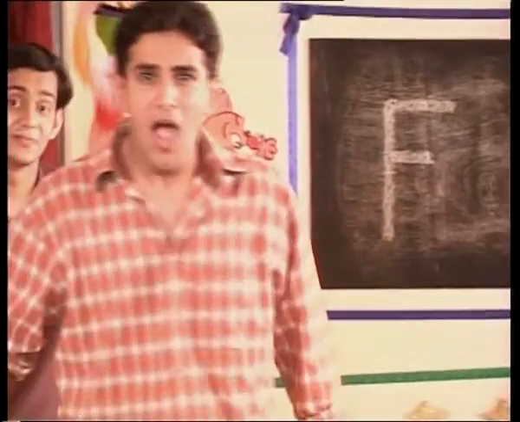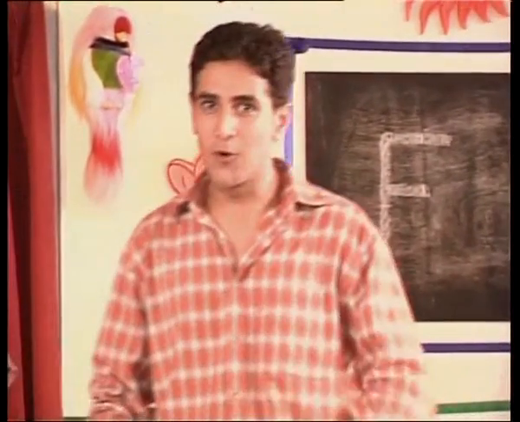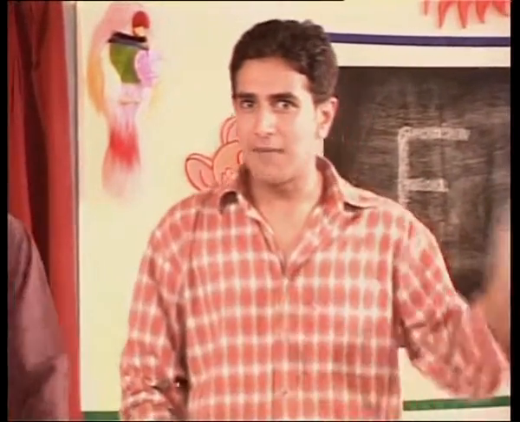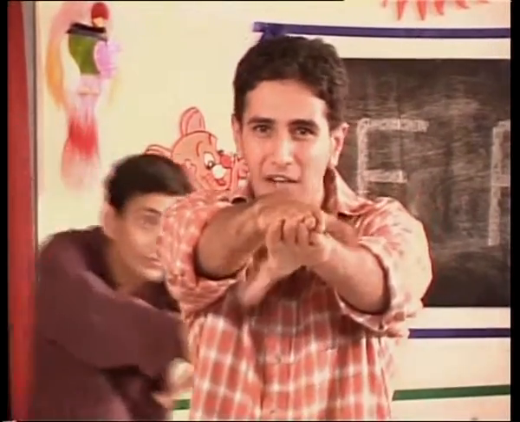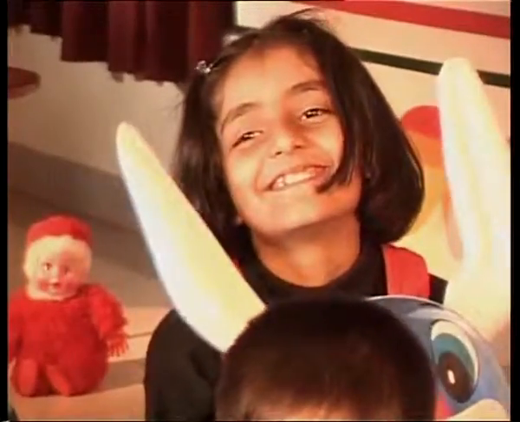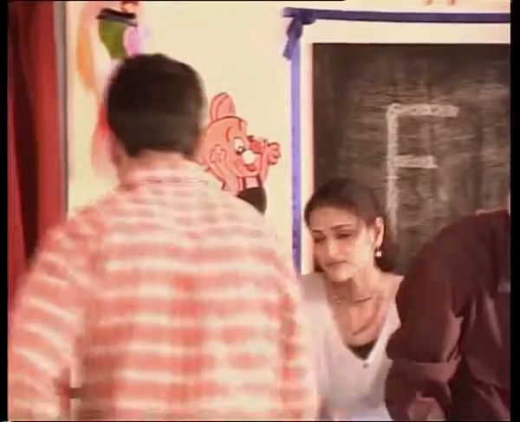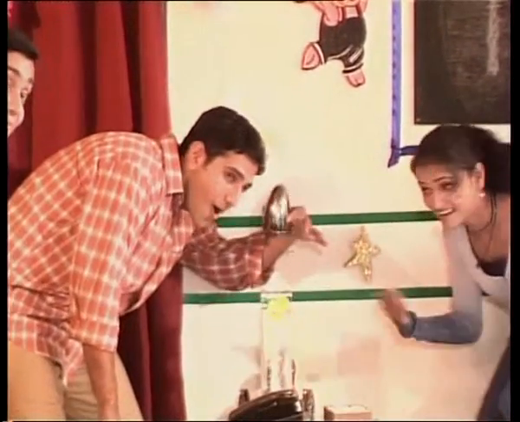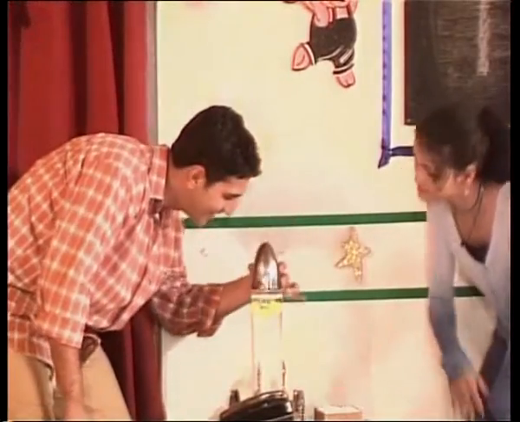Okay, kids. Now let's see what does F stand for. F stands for a fish. But where is the fish? I will show you making a fish using my own 2 hands. First I take my left hand, then I take my right hand, then take my thumbs out, and this is a fish. Children, where does the fish live? I will show you where does the fish live. Fish lives in the water.